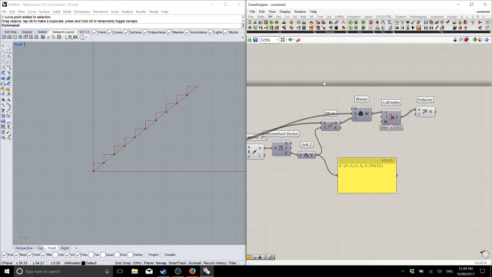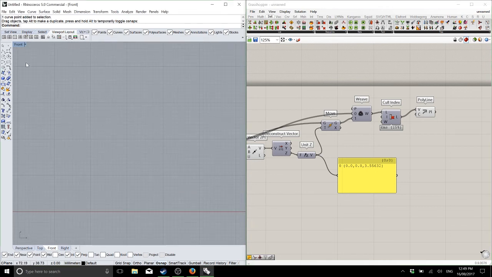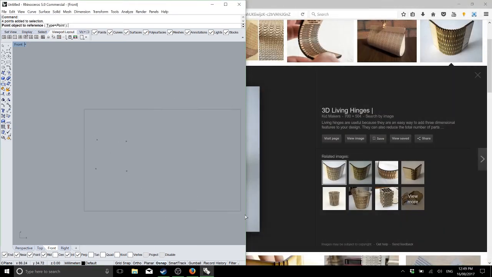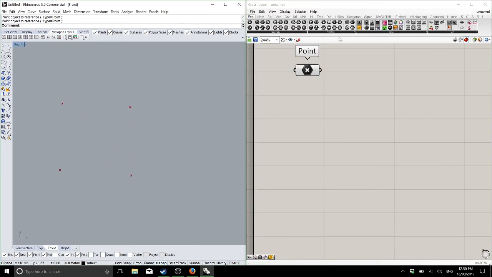I'm going to just put 4 points down, just to demonstrate. 1, 2, 3, 4. I'll turn the grid off. Is that easy to see the points? It's quite hard for me to see them. Oh, whatever. Grasshopper will make it easier. I'll grab those points. And then I'll put 2 more points in.